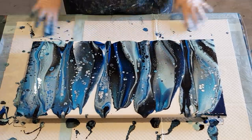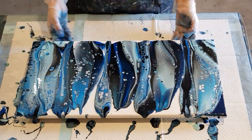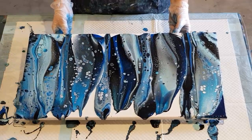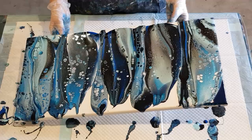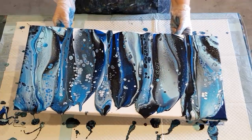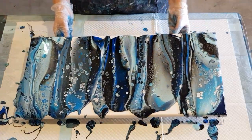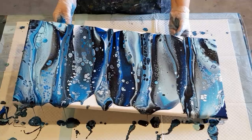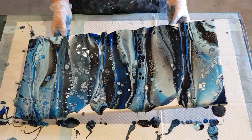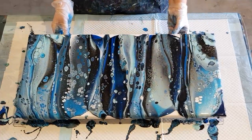Side to side. Actually, I'll pick it up here rather. Side to side. Got a lot of paint. I don't know why I've still got so much paint. Side to side and a little bit down, not too fast. Just want that paint to make its way down slowly.